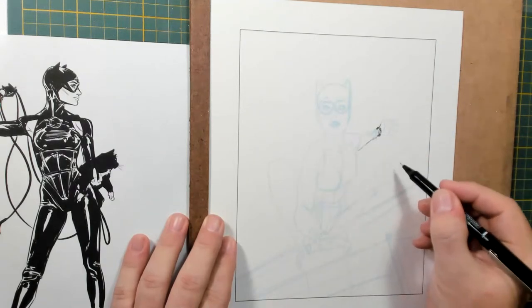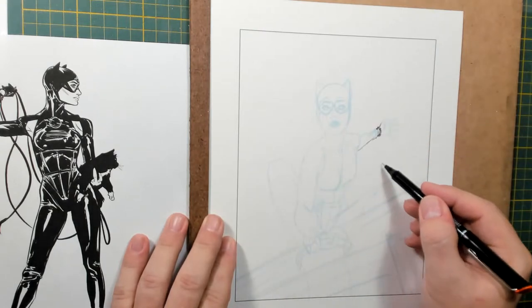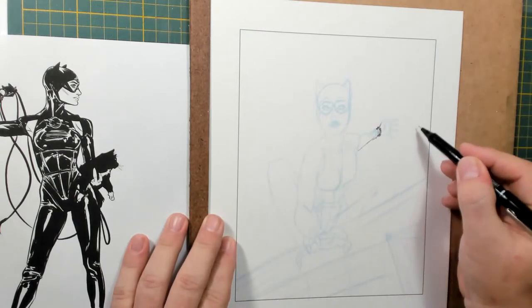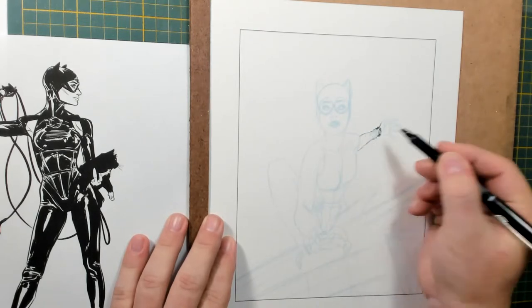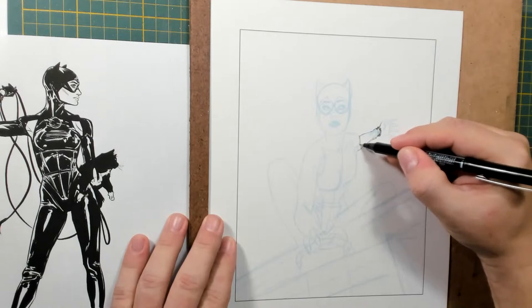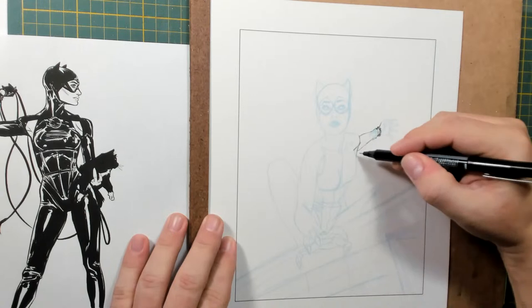At one point I was going to move that arm down, but it just didn't feel right. I had it down here, and I had the whole elbow thing and everything. This just feels better. Gonna have to remember that this isn't a cutaway from the costume.